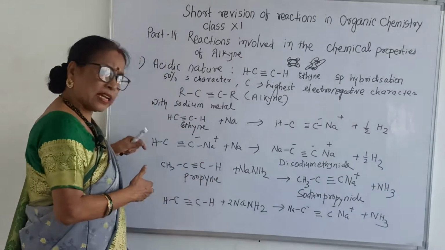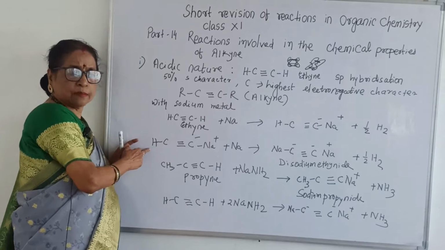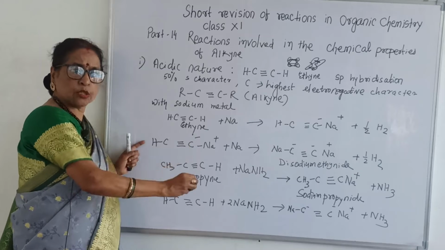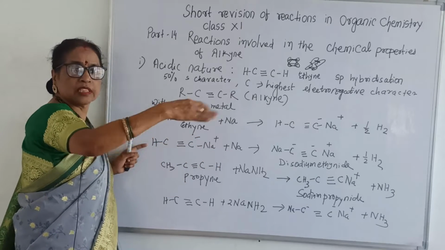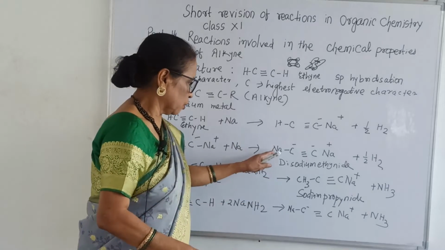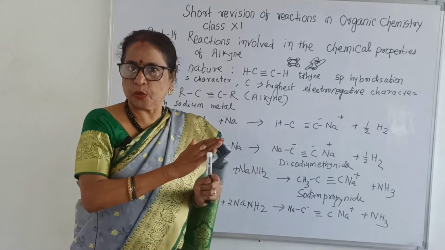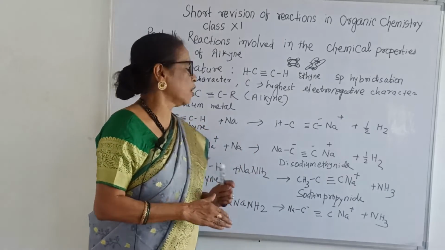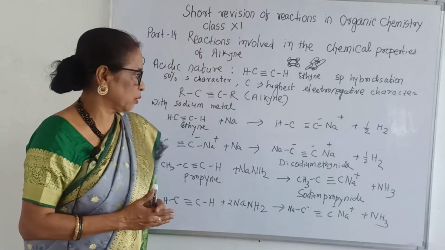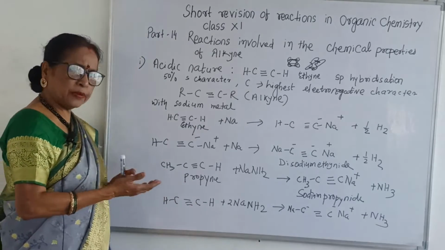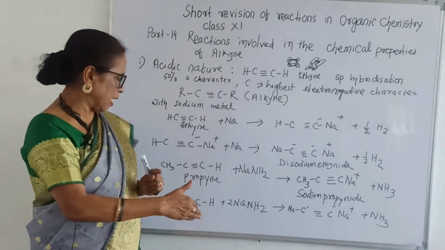Now you see there is another hydrogen atom present here. If another hydrogen atom is present, then what to do? This also should react with sodium, so treat with sodium. Then this hydrogen is replaced by sodium. Then you can see both sides have a sodium atom, there is no hydrogen atom, and that is called disodium ethinite, plus hydrogen H2. Now if I say propyne, first is ethine, next is propyne, butyne, like this.